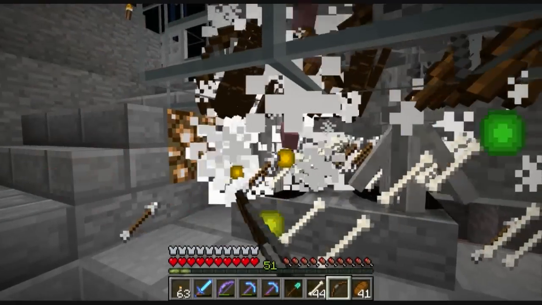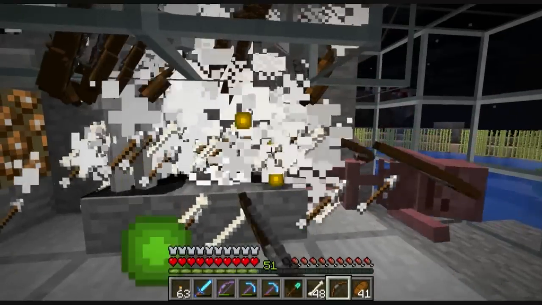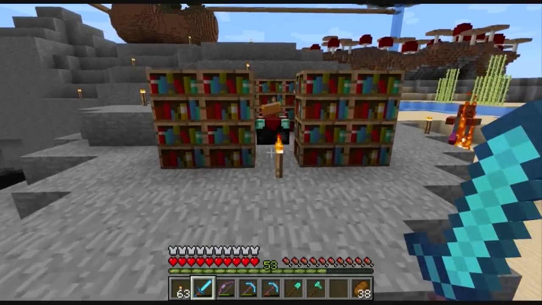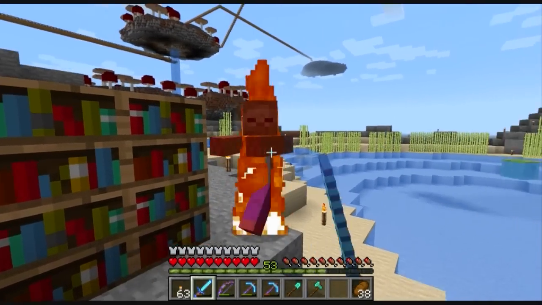So, oh, okay. I'm going to polish these off, and then we'll see what kind of enchantment we get on the axe. I'll meet you at the enchanting station. Oh, hello. Sure. I'll kill you before I enchant my axe.